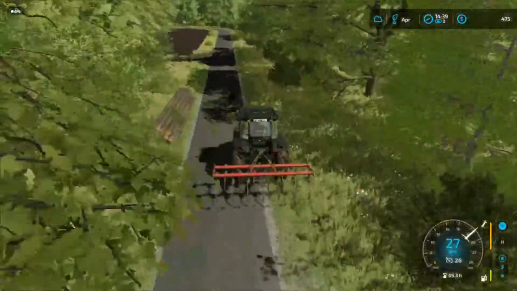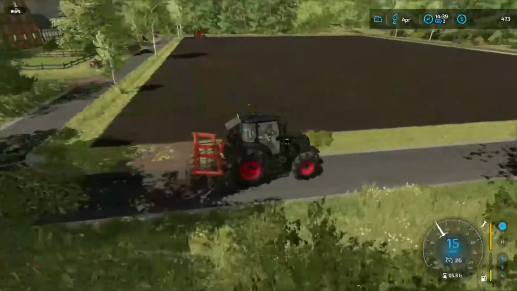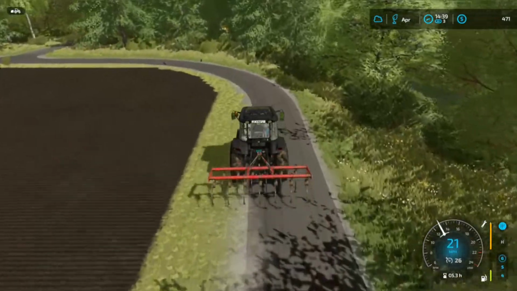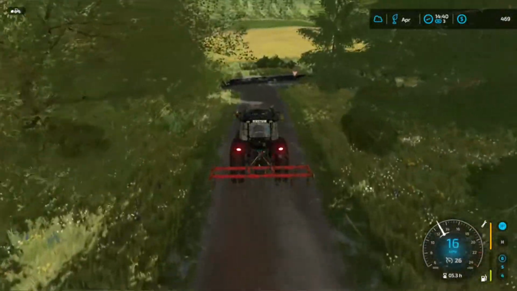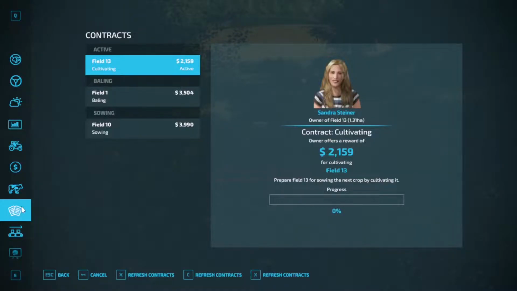You betcha. I came over here to kind of check this out, see where this was. This is looking pretty good. The reason for that is I have a contract. Just one contract, I believe, is all we have right now. Let's see, this right here. We have this cultivating contract that I've accepted. That's for field 13. That's right over where we're at now.